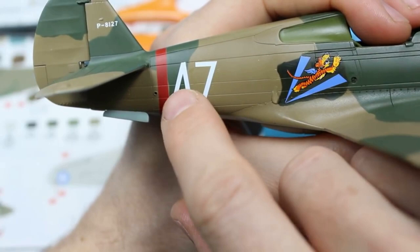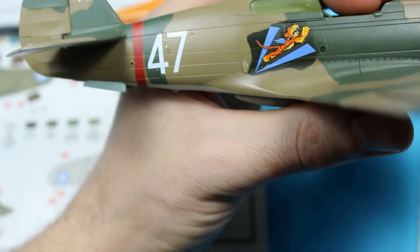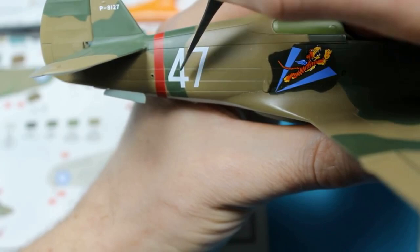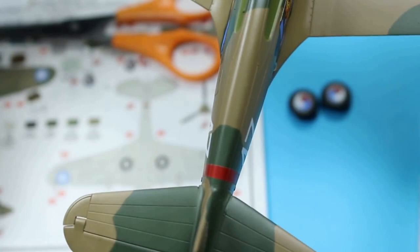There you go. So the easy thing here is to check in the reference material that the 7 and the 4 line up straight with that panel line. Regardless of what the rest of it looks like, as long as the 7 and the 4 are parallel with that line, the rest of it's okay. So it's just a matter of making sure the 7 is actually straight. And that made lining up quite easy, to be honest. It's very easy to go over the top and get a bit lost with it and overthink the process, but it actually went on nicely.